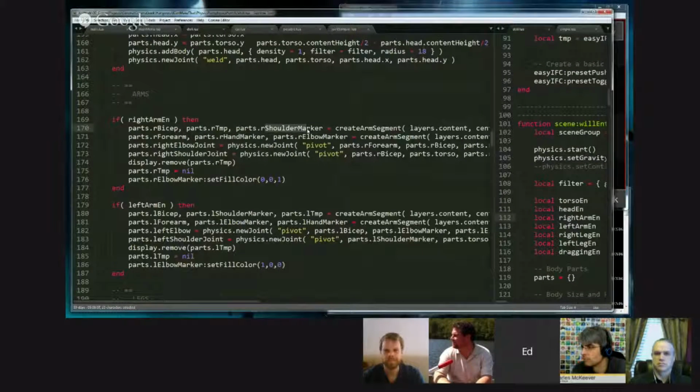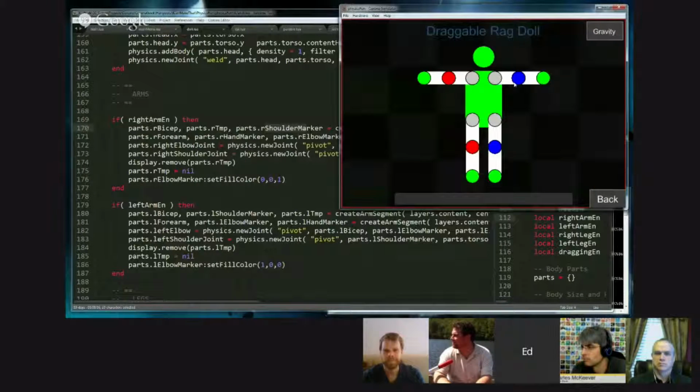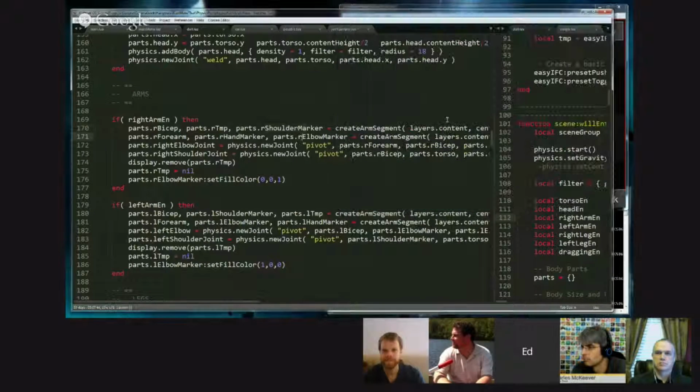Oh, I'm sorry. The first marker it passes back is on the right. The second marker it passes back is on the left. So, for example, when I create the left forearm, the first marker that passes back is where this red one is, and the second one is this green dot. So, first marker is the rightmost. Second marker is the leftmost marker.